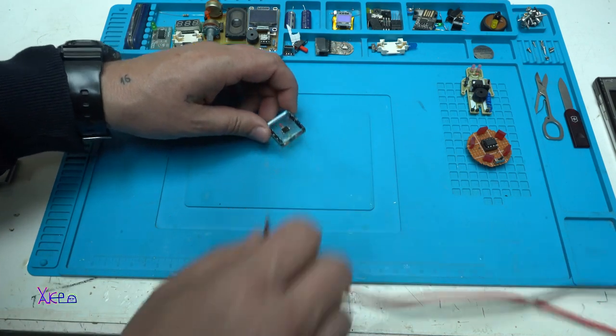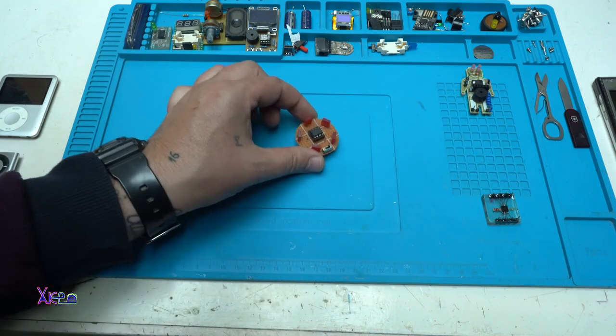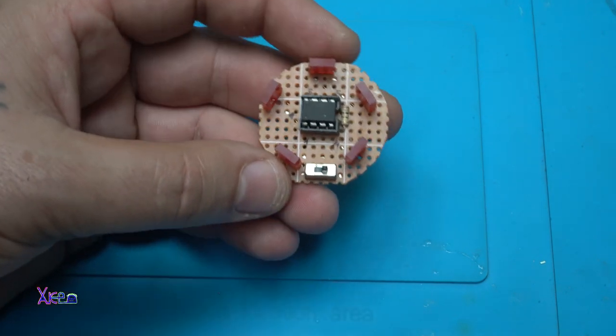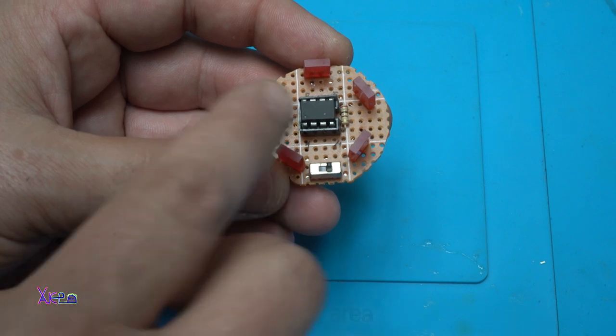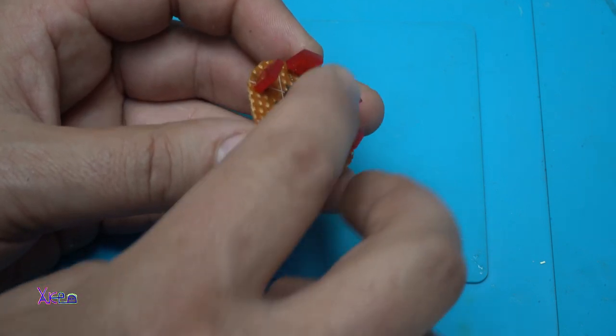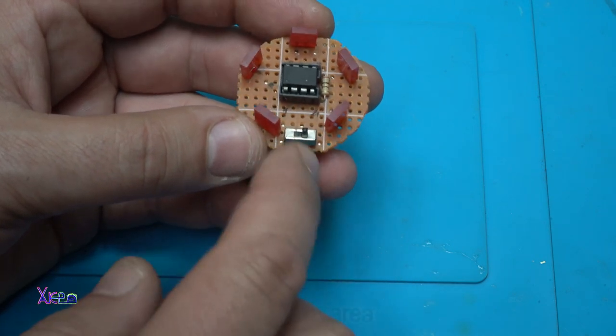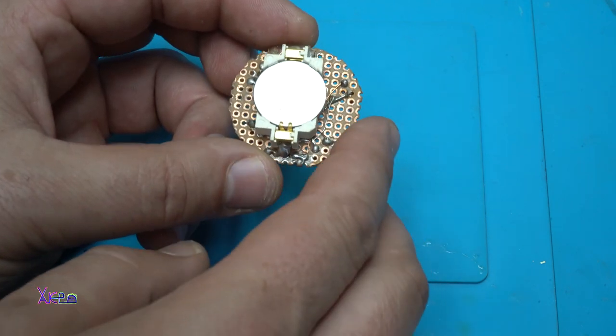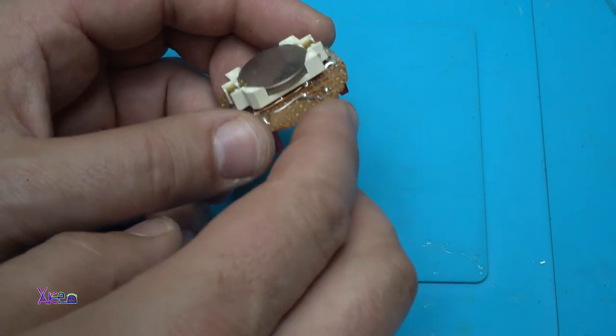Now you're gonna see this guy. It's a five LED chaser using a microcontroller ATtiny85 in DIP version. Here I have an on-off micro switch, five LEDs, and below I have a coin battery, CR2032 coin battery, three volts.